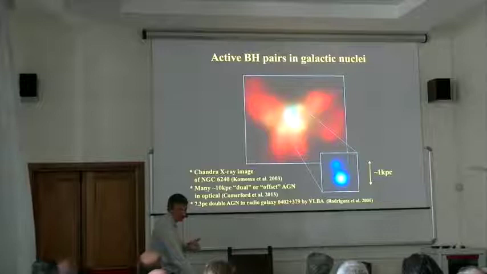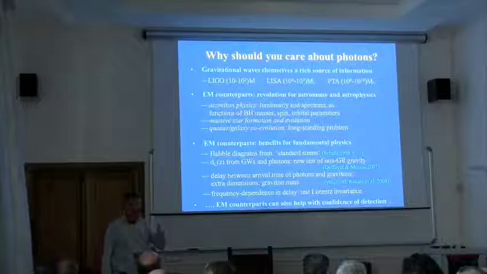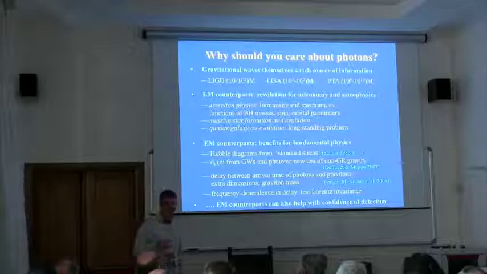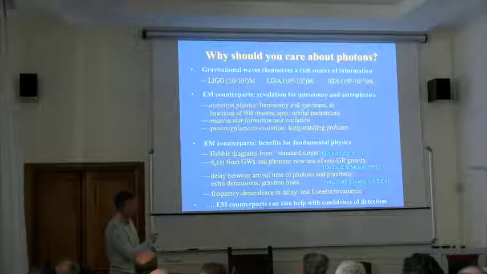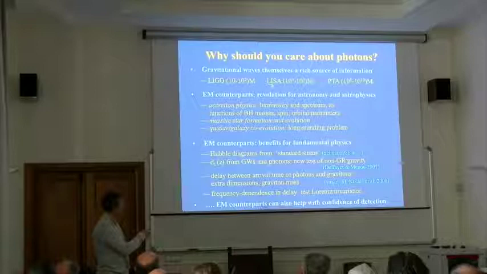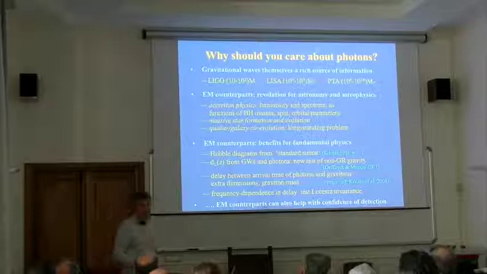Now, one last slide, again particularly for this audience: why you should care about the photons that might be generated from the matter around this binary. As you know, just by looking at gravitational waves, you can learn a lot about general relativity and gravity on short scales. There are three kinds of regimes where three different instruments can detect these gravitational waves. LIGO, which we already heard about. LISA will be sensitive to bigger mass black holes in space. Pulsar timing arrays probe the lowest frequencies, highest mass black holes.